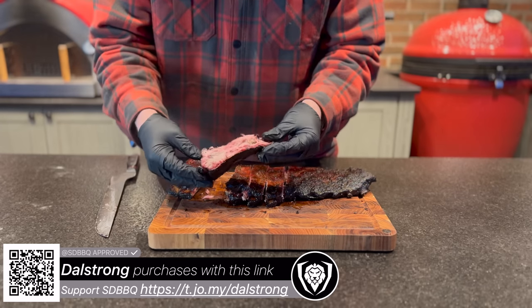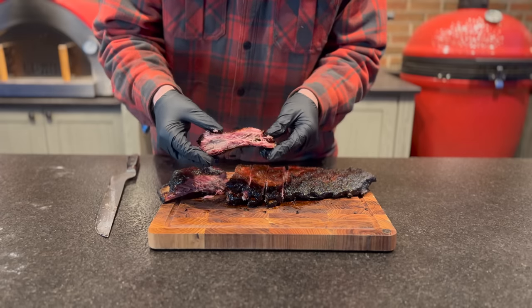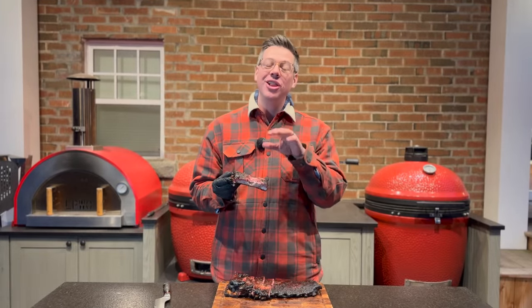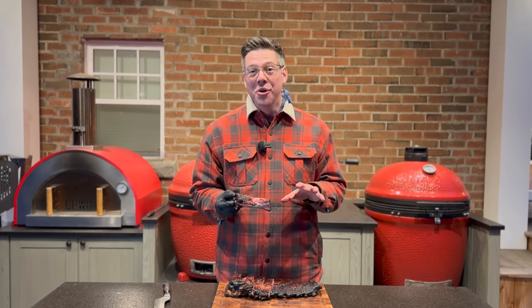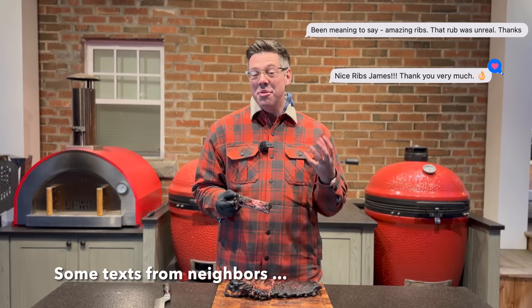Great looking smoke ring. That is crazy. Juicy - just looking ready to come out. Let me get the camera up and we'll dig in. Let's see how we did. Lights out. Sometimes you have to go for a couple more bites to pick up everything. Just let me walk you through what is immediately a symphony of flavors. The first couple of things I'm getting are our rub - the salt and pepper - the seasoning is right on point. But that mop sauce has just added a depth of sweet heat. It is so welcome.